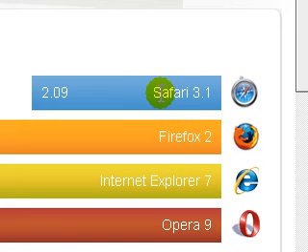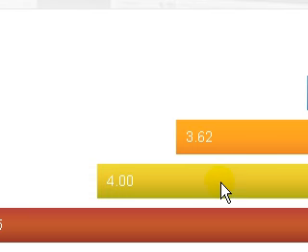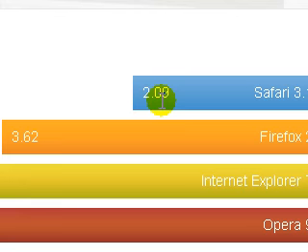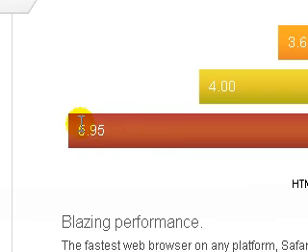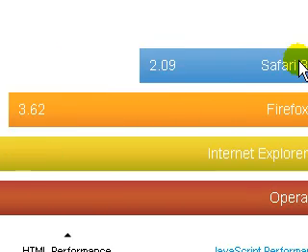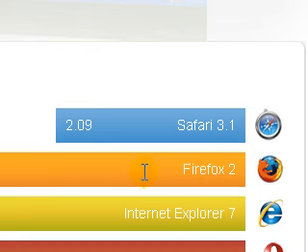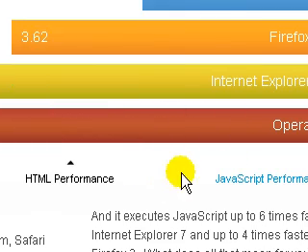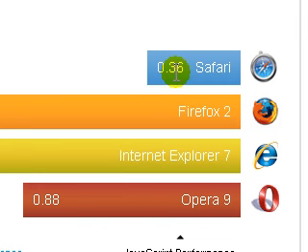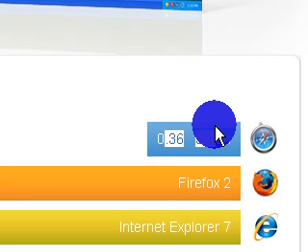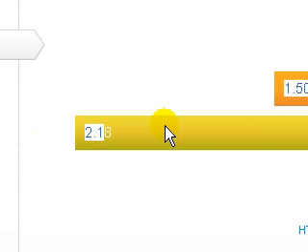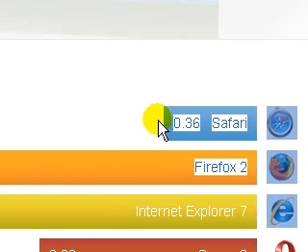So with Safari 3.1, here are the speed charts using HTML 2.09 and fast for Safari. You guys have to keep in mind here that lower is better, because that's how much time it took to load up. As you see here, this is HTML performance, but look how it kills in JavaScript performance. Right there is 0.36. Obviously, Internet Explorer 7 took a lot more with 2.18 seconds. And see, Safari is really fast, guys. Now it's on Windows, like I said.